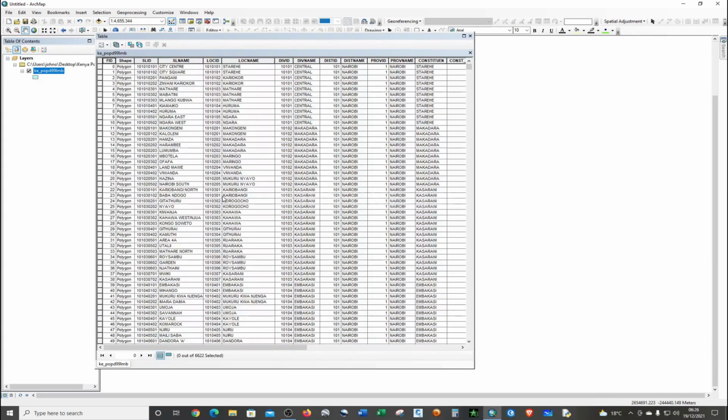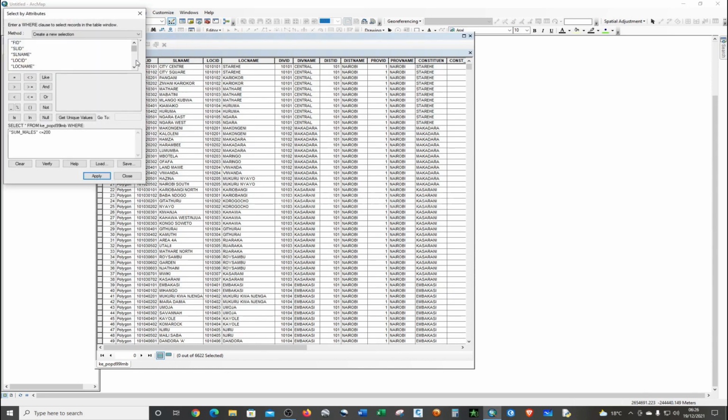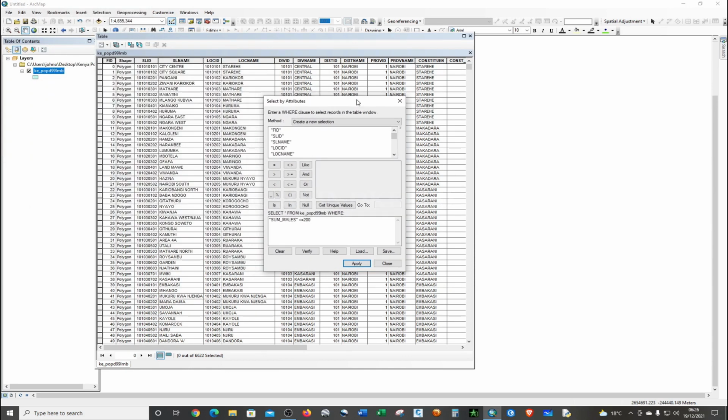Maybe you just know the first two characters or the last two characters. Now we are going to look at the like logical operator and how to use it to do your search in the attribute table.